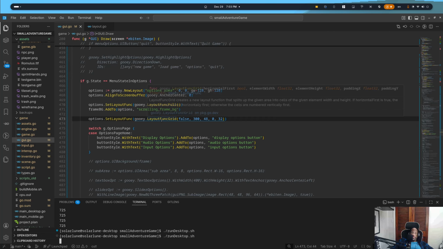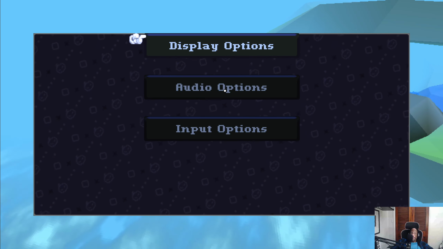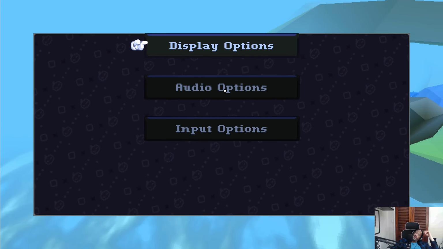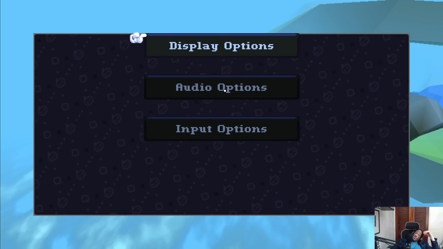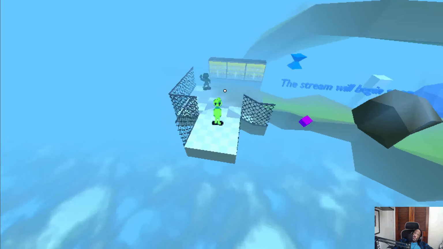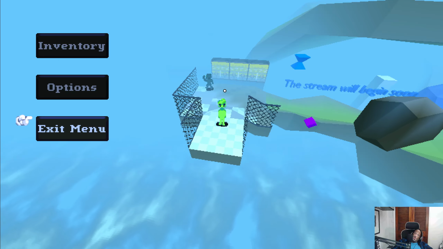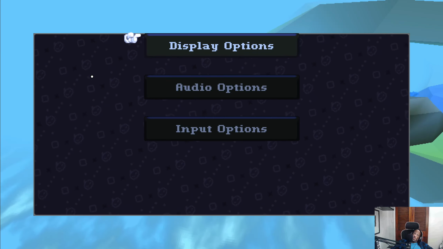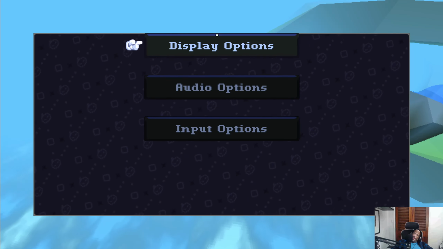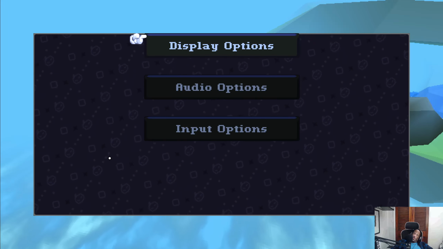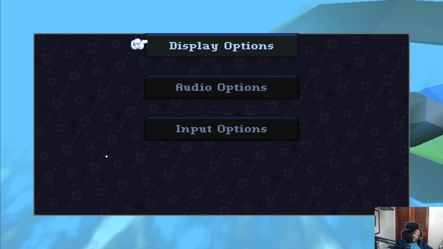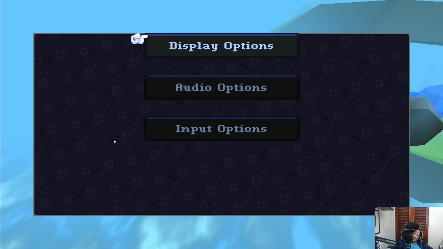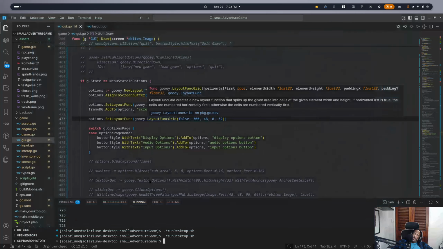Because currently we are just providing the direction, initial direction, either right or down, and then the size of the elements. So maybe we just need to position it, I guess, is the point. Maybe we just need to position the things that we have. Like this could be positioned better. This could be positioned better. And then we can add padding. And there you go. Yeah, because this is not going to work. Okay.